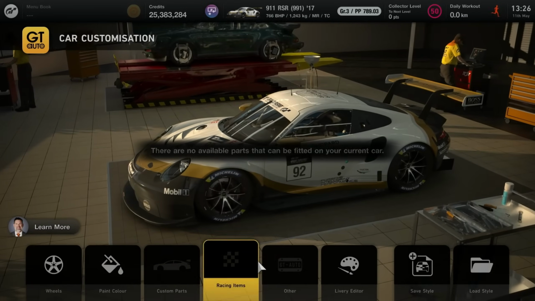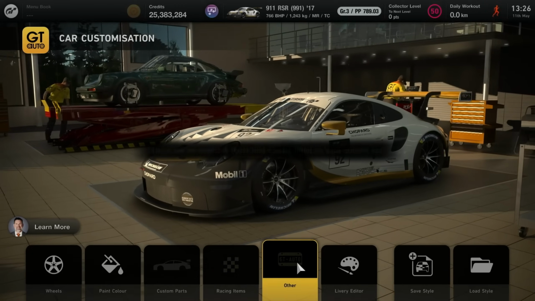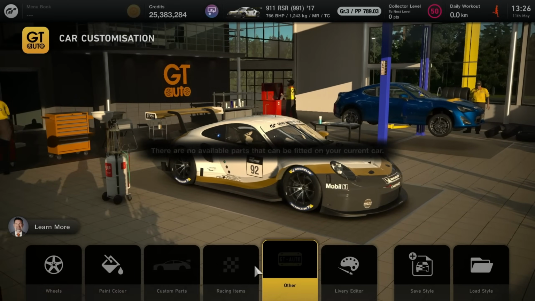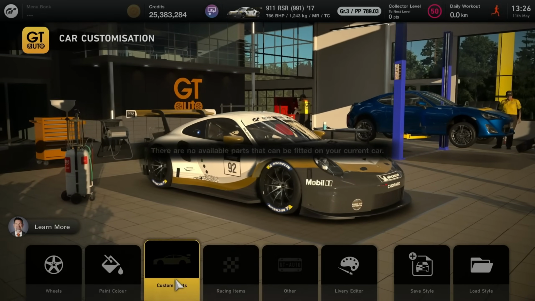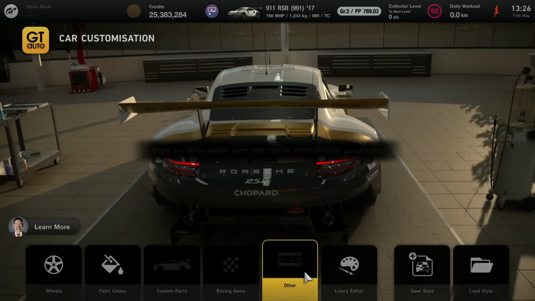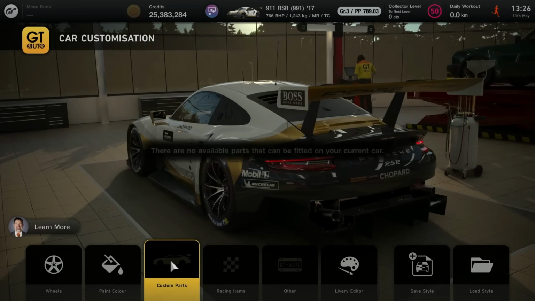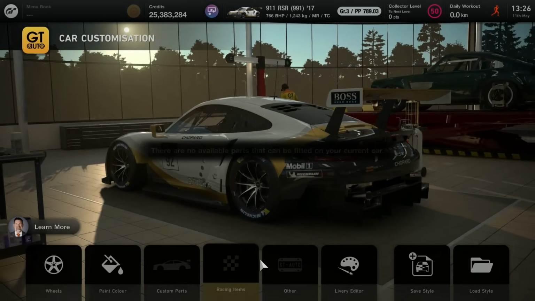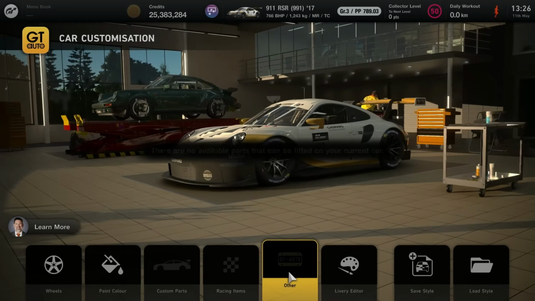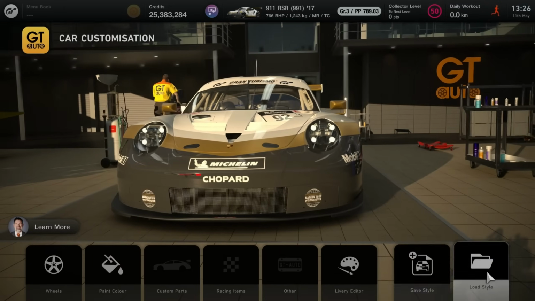There are already 3 other menus: custom parts, the racing items and other. But they are not available on this car because it's already a custom car. But if you have a road car, for example, you can put some custom parts on it, racing items on it and other stuff like spoilers, rear wing. You can make the skirts wider, stuff like that. But we're not gonna use that in this case because the car is already custom. And save style and load style, I'll explain that a little bit later.